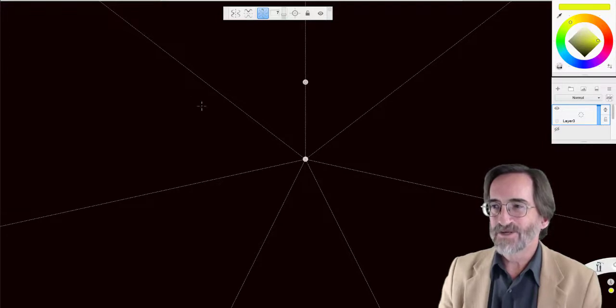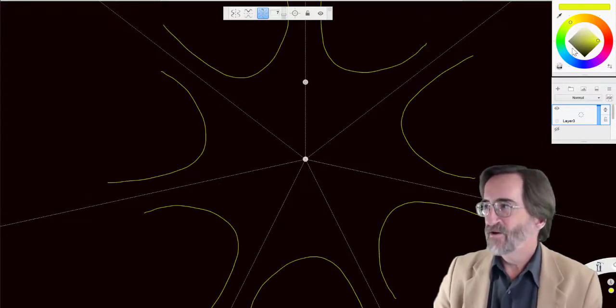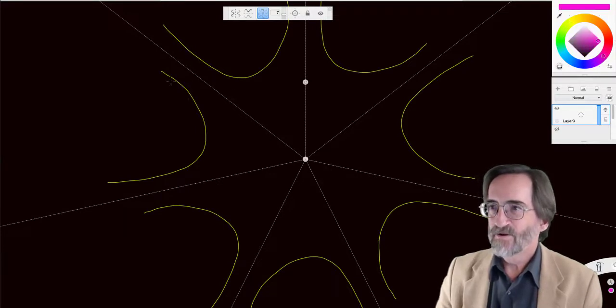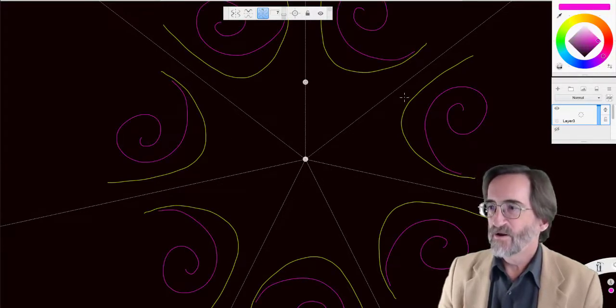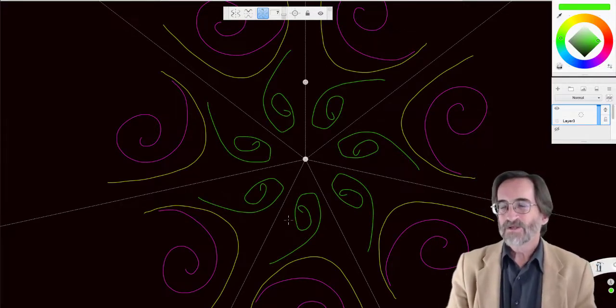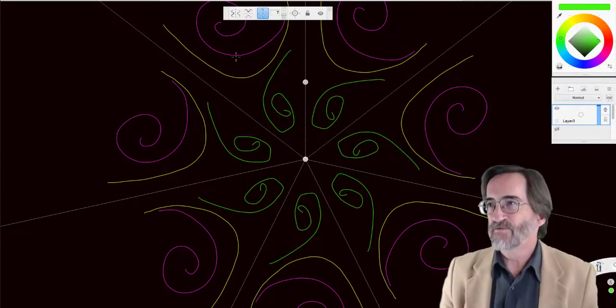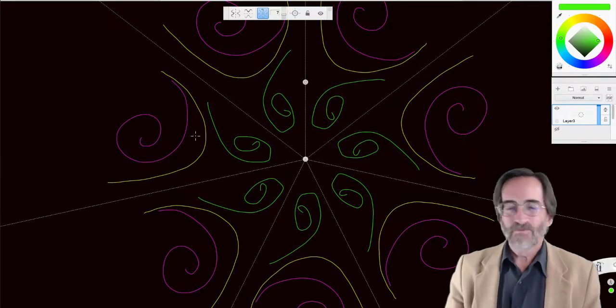Heptagonal rotational symmetry. Let's try some different colors. Okay, you get the idea. So if I rotate this 1/7 of a full circle, it matches itself. So some fun stuff here.